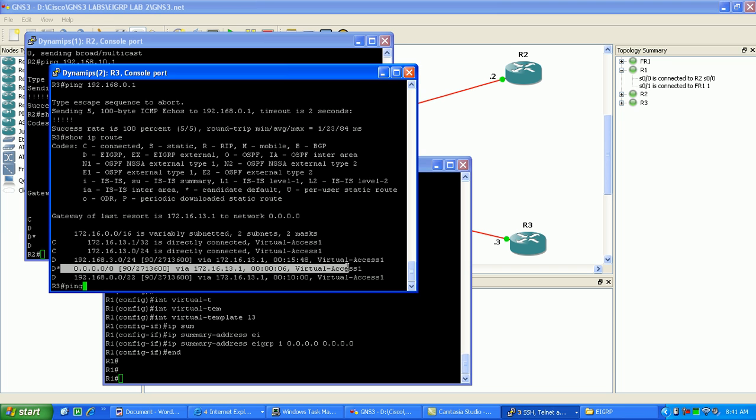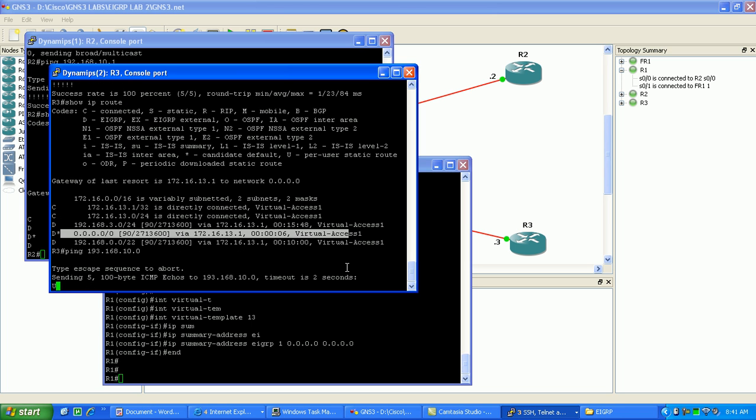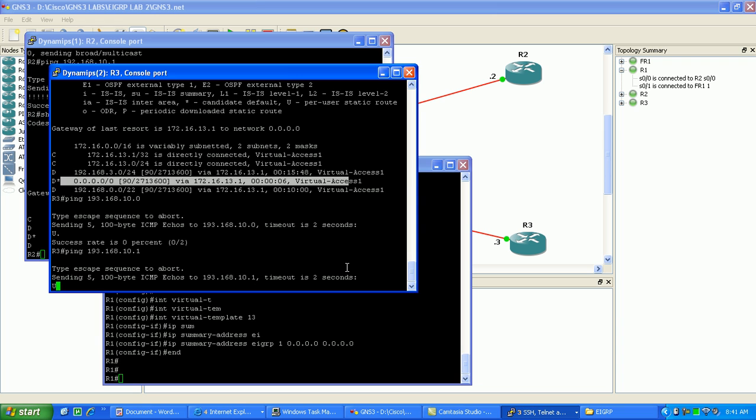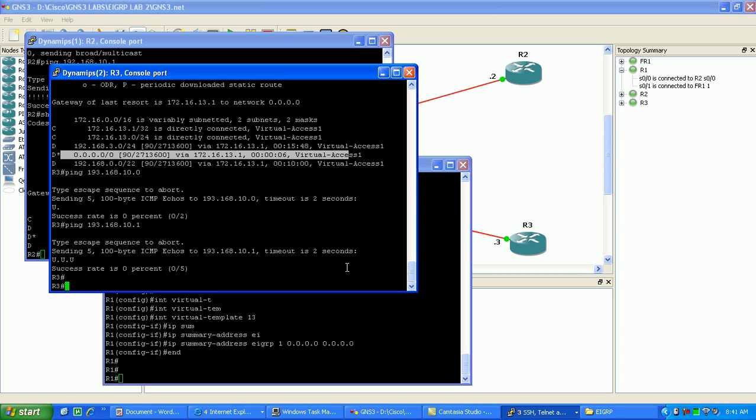So if I try to ping something that's not in router 3's routing table, which is 192.168.10.0, which is loopback 10 on router 1, oops, put in there 193.